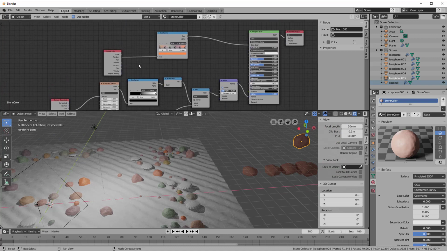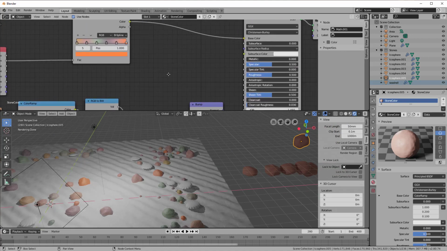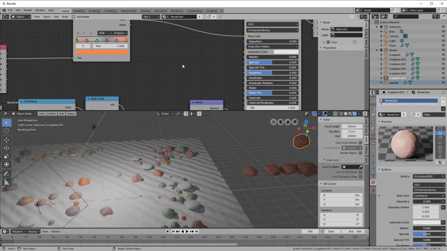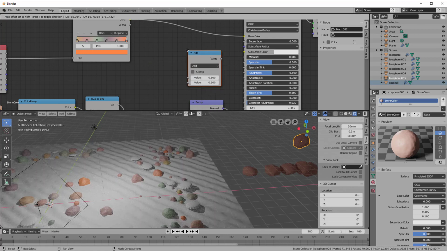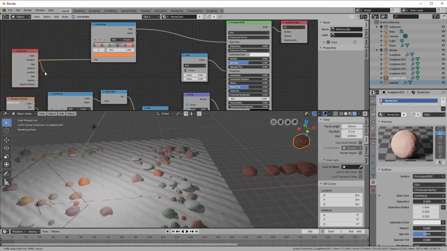So I will use the random again, and I will just put it into roughness here. It will be so that, let's say, green will always be a lot of roughness, and pink will have very little roughness, but as I said, just so we have something to work with. So let's see, converter, math, like here, put that into roughness, and we put in a base value that is rather low, like this, and then just take the random right into here.